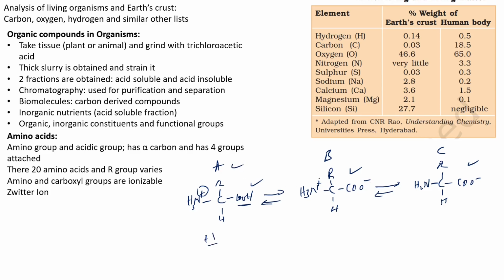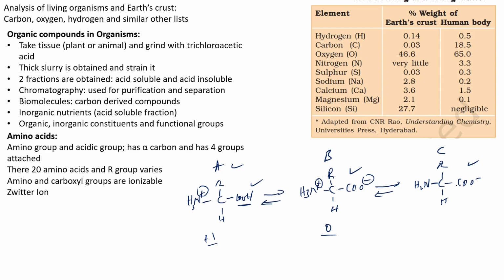But now if you look into the B molecule, the net charge of this particular form of the amino acid is going to be 0, because you see that it has both the plus charge and the minus charge. Both the charges get cancelled, hence we say the net charge of this B form of amino acid is going to be 0, right?